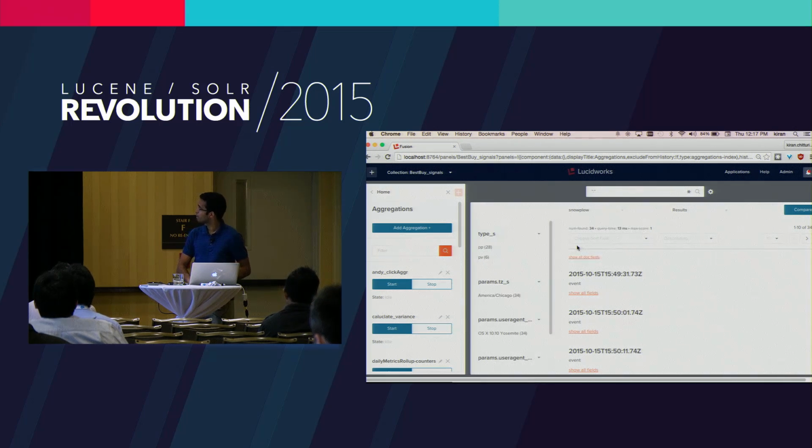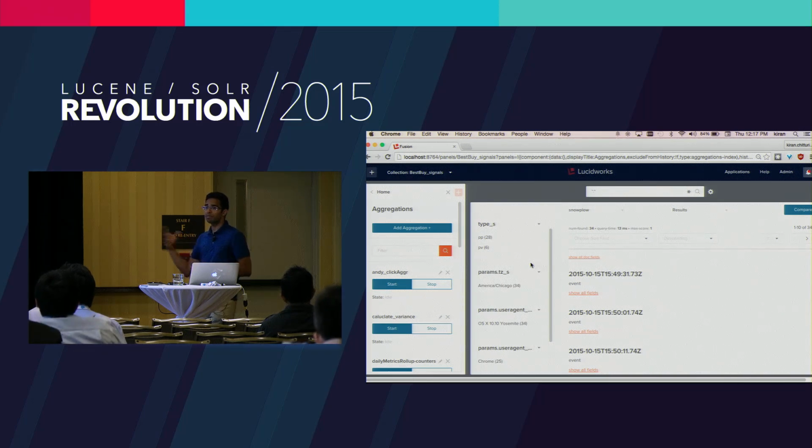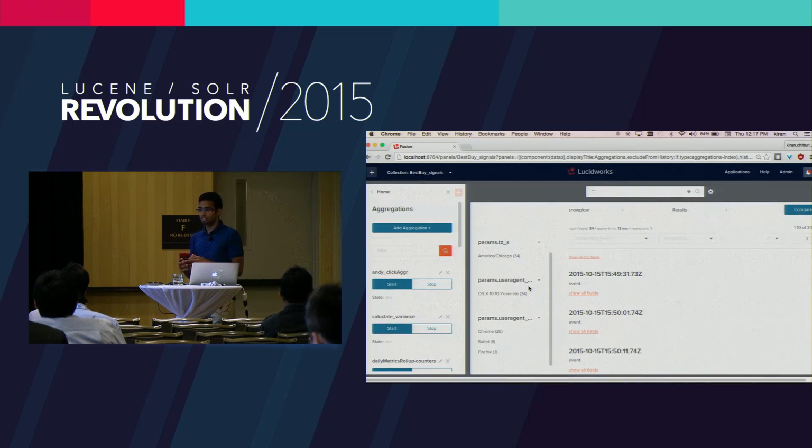if I change my query pipeline to Snowplow, here I can see different facets. I have 34 events that are sent to the Fusion Signals API. On the left side, I can see the different types of events. For example, PP means page pings, PV means page views, and then I can have different types of information, like what operating system the user is using, what browser, whether they are using Internet Explorer to make all these queries, or Chrome or Firefox. With all this information, we can generate dashboards on it, and then we can aggregate this information.